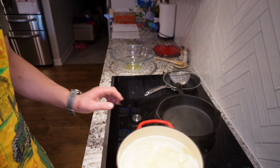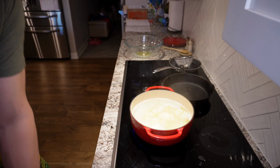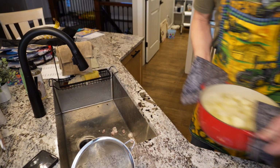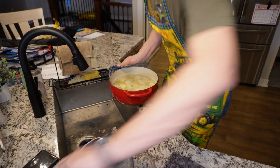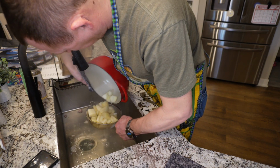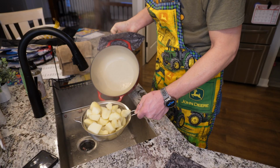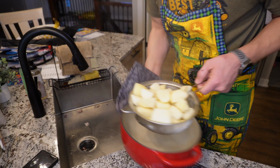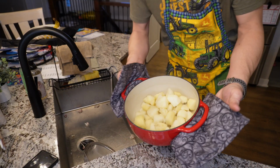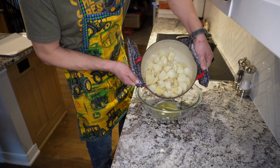So now our potatoes are done here. Let's back you guys up. I'm happy with those. I'm going to grab some hot pads here. We're going to take this over to the sink and we're going to drain the potatoes, put them right back in this bowl. Okay, this is going to be a little bit challenging, but I think I can do it. Now what we want here is for these potatoes to dry and get all the excess moisture off. So that's why we're going to dump them back in the pot. This bowl is dry, it's clean. We're going to dump these back in here and just let them sit for about 30 seconds. I'm just going to set it back on the stove. All right, our potatoes have had a chance to cool down and dry off here. So we're going to now dump them into this bowl that has our oil in it.